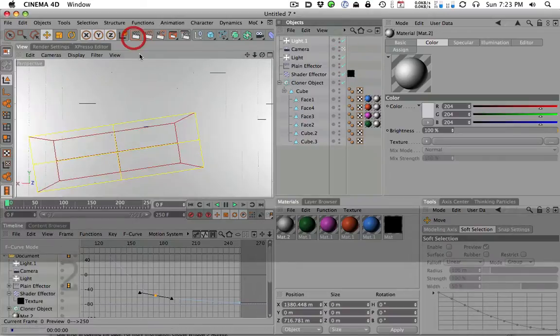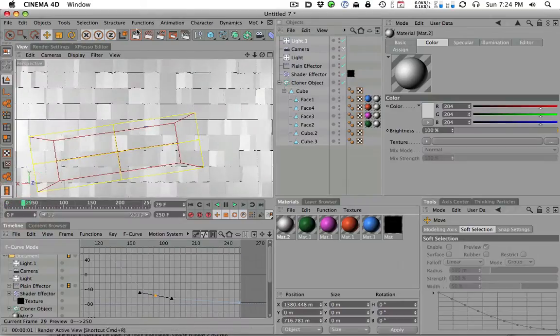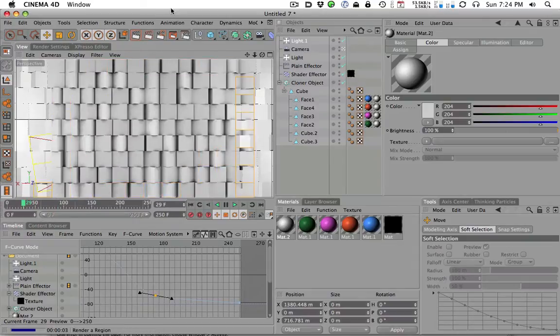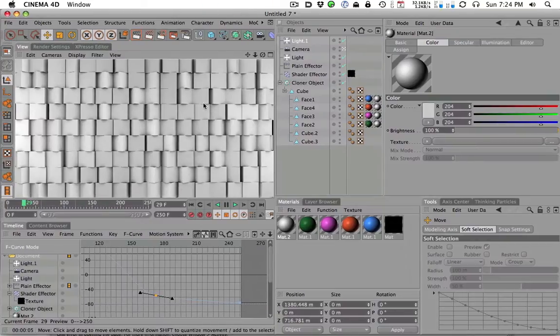And in fact, if we just hit render, you can see these faces out here that are facing away or toward the light a little bit more are going to be brighter, and the ones that are facing directly toward us are going to be a little bit darker. This is going to be a really subtle effect, but we're going to use it on top of our photos to give it a little bit more depth and a little bit more effect, I don't know, right?